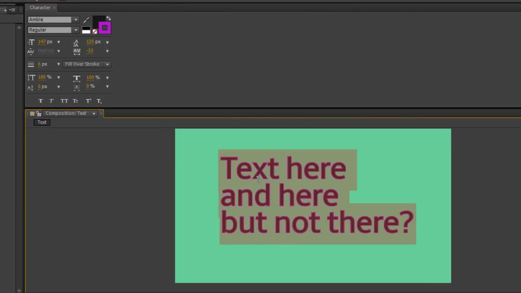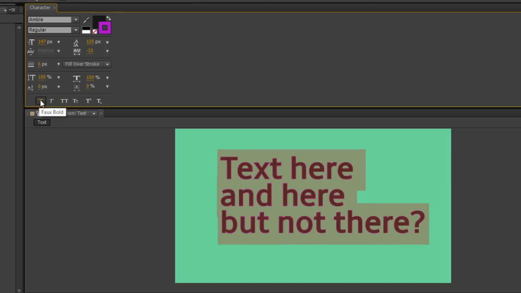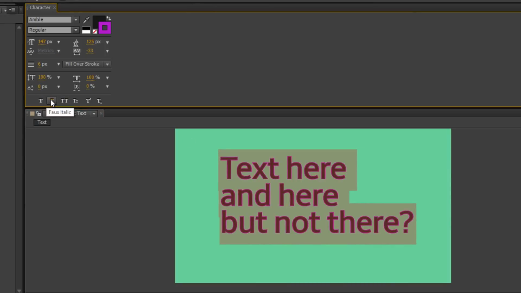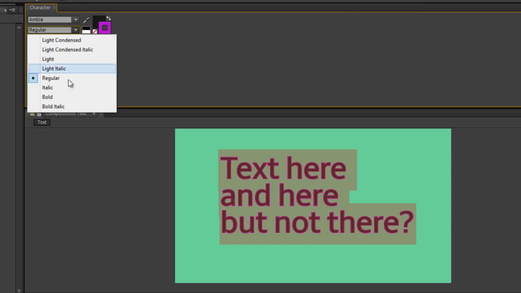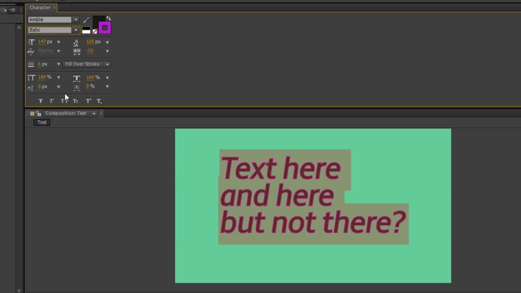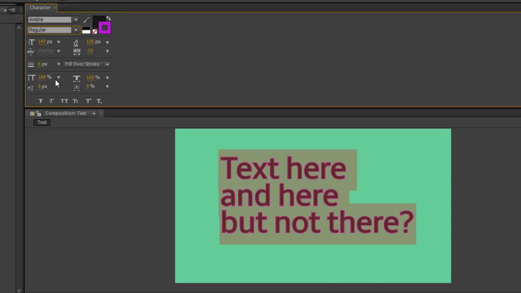And then we've got our fake bold here. I'll select these. Here's our fake bold, and then our fake italic. And most of the time you want to use the text styles here instead of using the fake italic, because they are made to look that way on purpose, and they look better because they fit the style of the text. Individually, it was made to be like that.